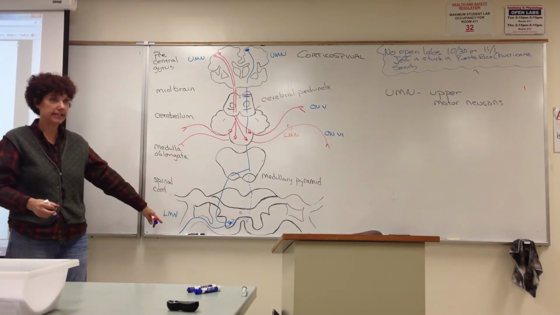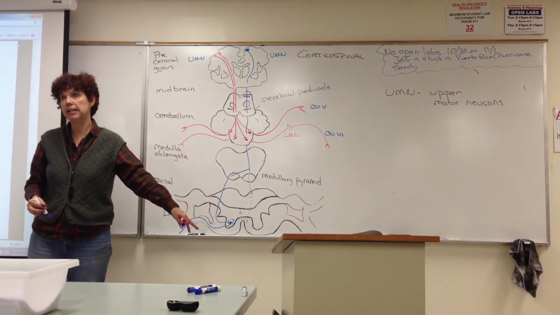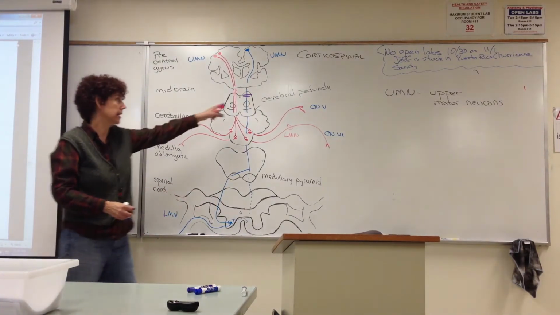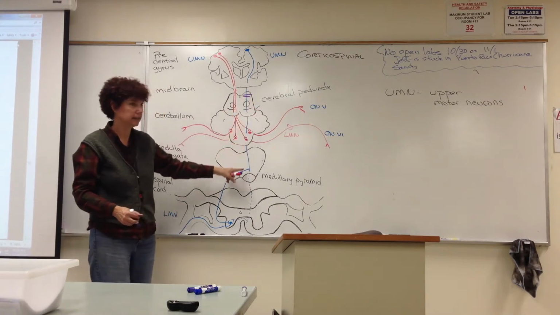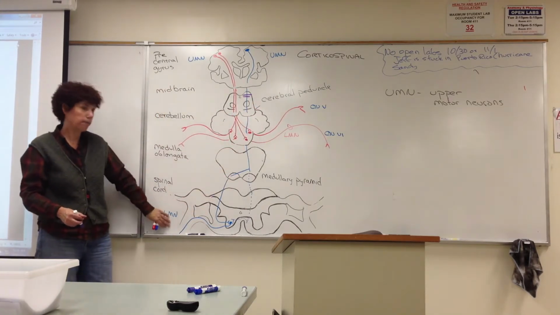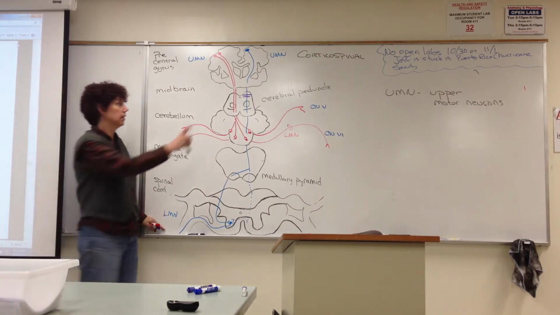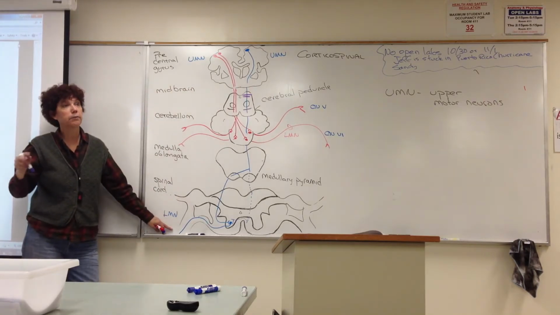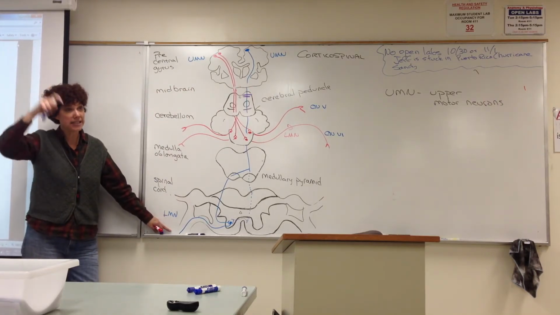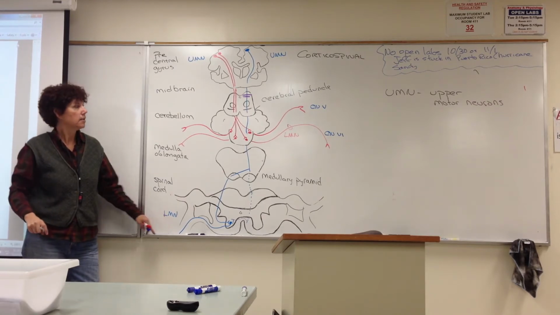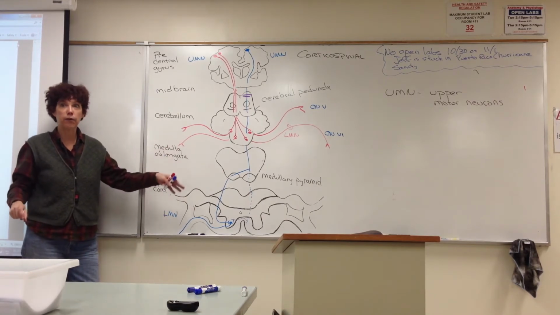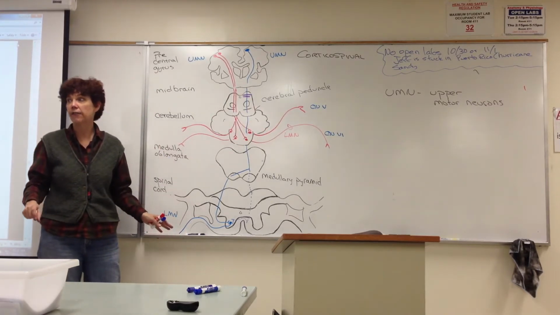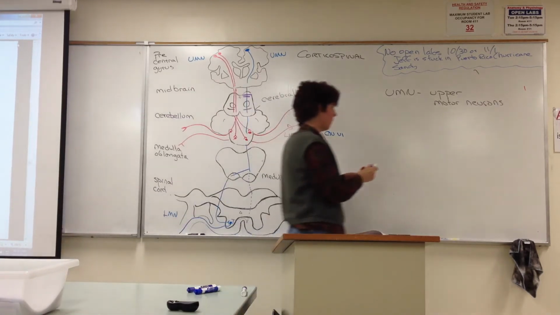So is our paralysis going to be on the same side as our lesion or on the opposite side? Follow the pathway, it crosses over. So our paralysis is over here. The origin was over here, so it's contralateral. So it's the reverse of sensory, because now we're descending. You can visualize it. If our lesion is before it crosses, the lesion is contralateral to our loss of function.